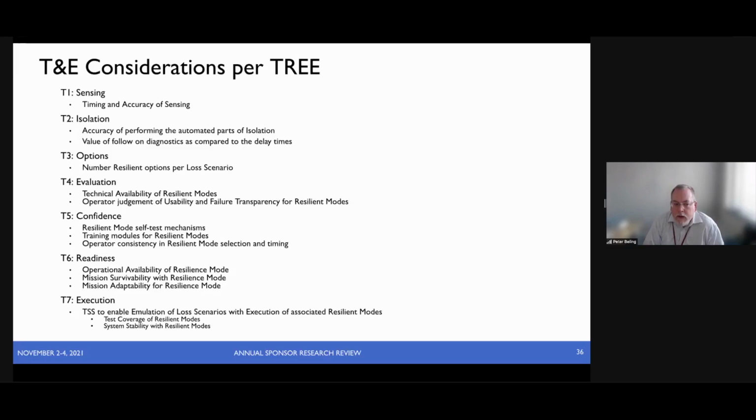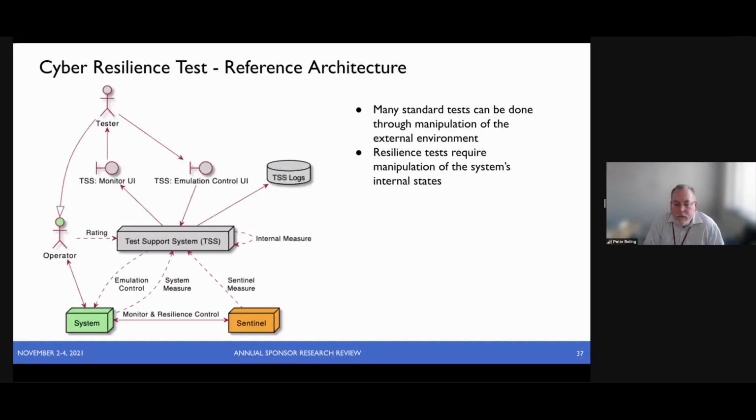I'll just mention, we won't walk through this slide here, but we've done quite a bit of thinking about what the T&E considerations, test and evaluation considerations, are for each aspect of the tree in the force methodology. So you've seen some of that come out in particular examples, and you'll see some as well in what Tim does. Next slide, please.